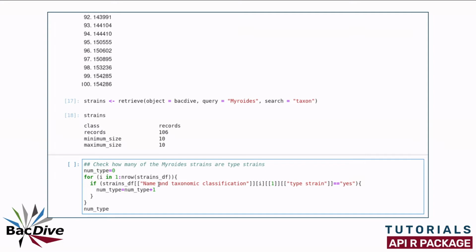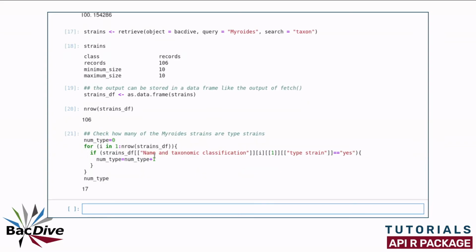To find out where exactly the field is that holds the specific data you want to look at, you will probably have to have a closer look at the data frame first and maybe do a bit of testing. I have already found where exactly the type strain field is, so I simply go through every row and ask, does the type strain field say yes? And if it does, I add a 1 to my numerator. And I count that 17 of the genus Myroides strains in the BacDive database are type strains.